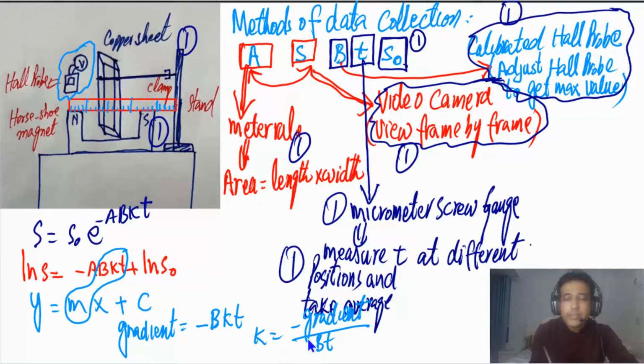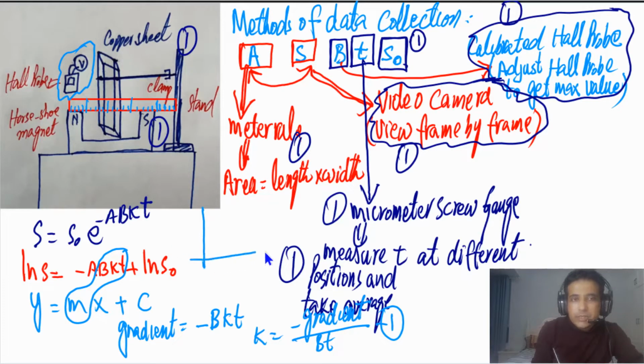Then if you have written sketch a graph between ln s and a, you will get 1 mark. So you can say sketch a graph between ln s and a. So we have ln s on the y-axis, this is the y variable, and we have a on the x-axis. In this case, we will get a graph with negative gradient because there is a negative sign, so the gradient is negative, and this is the value of ln s naught. So this is our y-intercept.